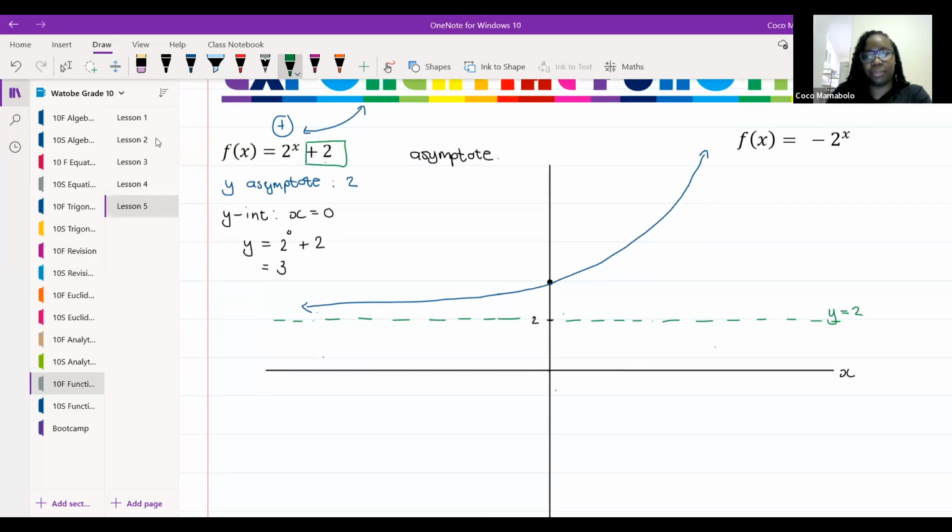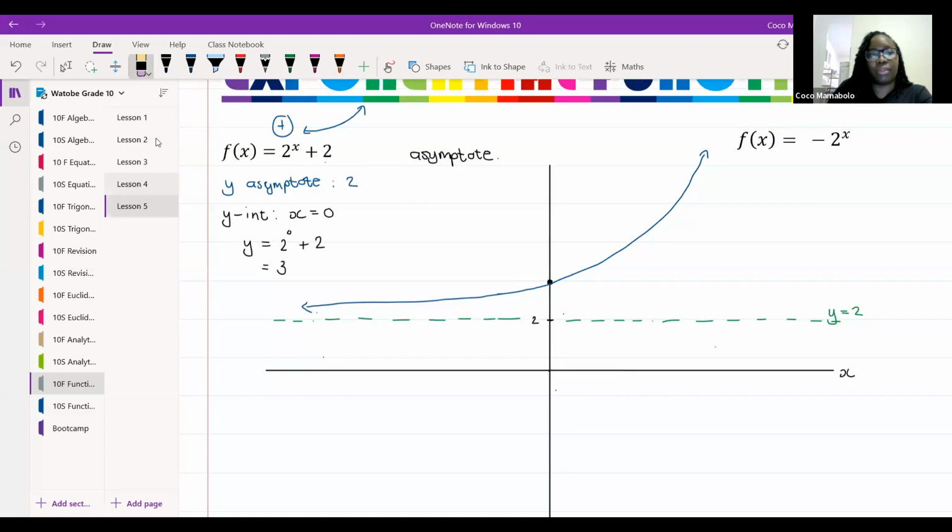Remufilwe, what's up? Good evening, ma'am. I just wanted to ask if the 2 has an effect on the q. The 2 is the q. The original graph would look like this: y is equal to a times b to the power of x plus q. So in this graph that I've drawn over here, I've replaced the q with a plus 2. Oh, okay. Thank you, ma'am.